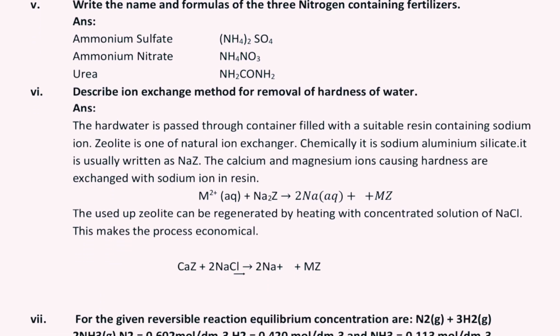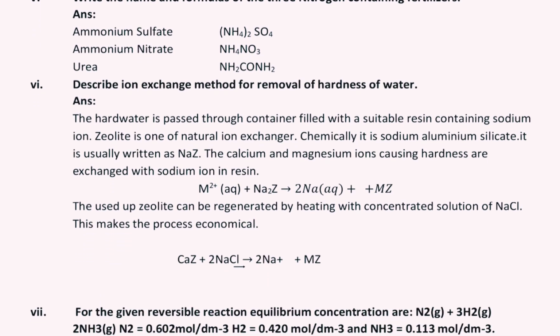So, first of all, you must know कि यार why water becomes hard. Water hard होता है जब उसके अंदर salt concentration बहुत ज़्यादा हो जाती है, especially when we talk about calcium and magnesium ions. So, हमें क्या करना है? We need to remove that calcium and magnesium ions. So, what we will do कि हम कोई ऐसा आयन एक्सचेंज रेजन जो है वो आपके पानी के अंदर रखें जिसमें हो ये कि सोडियम का आयन जो है कैल्शियम का जो आयन है वो रिप्लेस करे सोडियम आयन को जो आपके जियोलाइट के अंदर या जो रेजन के अंदर मौजूद है. एंड ऑब्वियसली सोडियम आयन एंटर्ड इनटू द वाटर एंड कैल्शियम आयन पिक्ड अप बाय योर रेजन. सो this sort of ion exchanger we use.